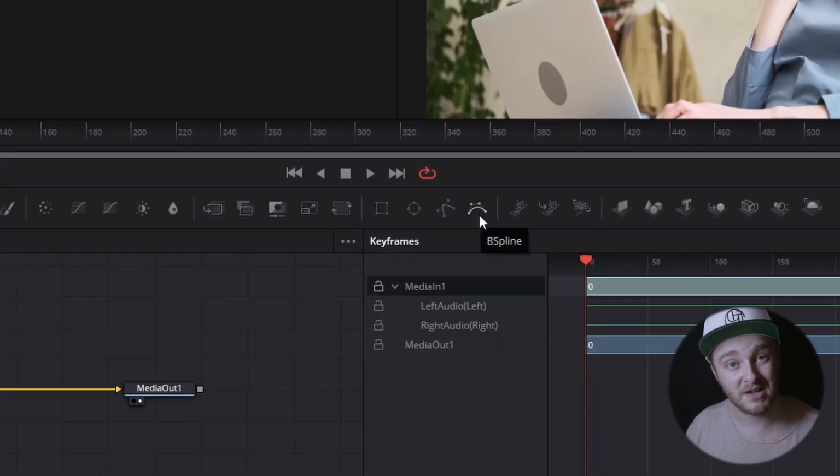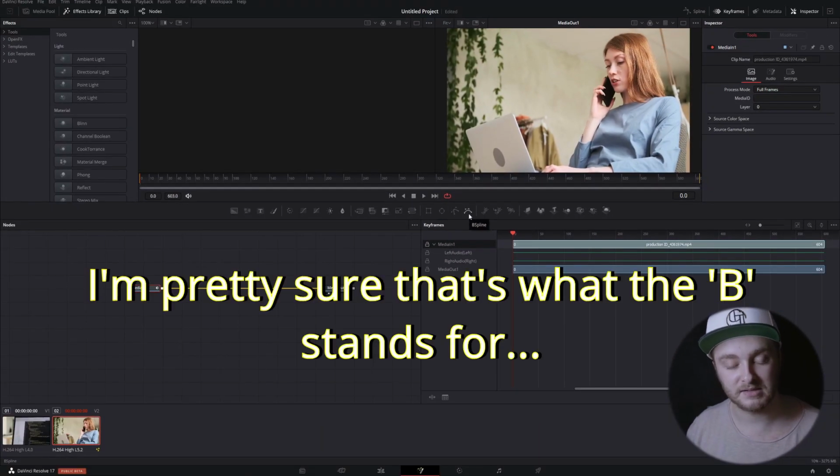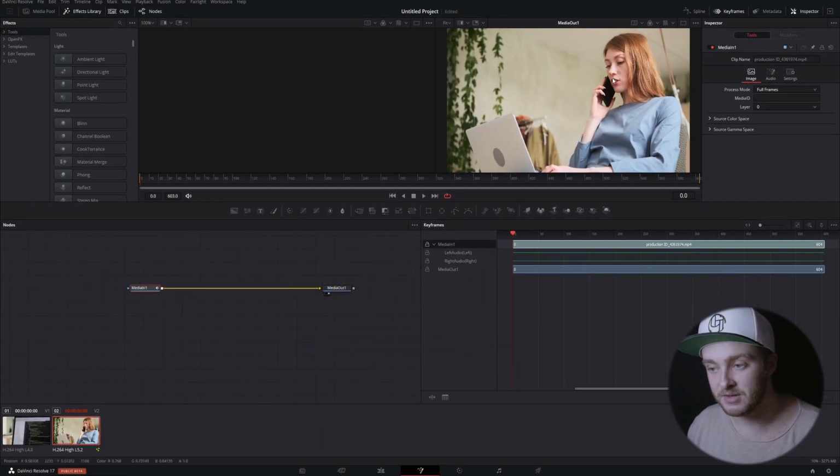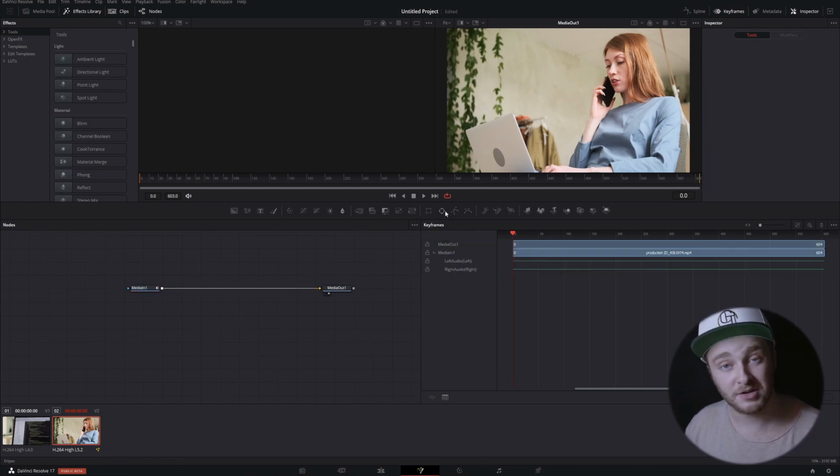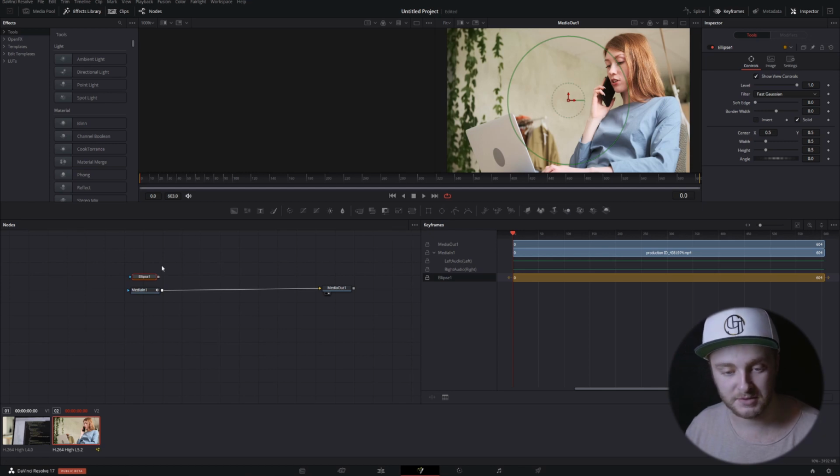If you're familiar with a Bezier mask, the spline mask is a lot like that. So this layer is on top, so whatever mask we draw, we'll be able to see through by the time we're done with this. We're going to start off with an ellipse mask, and then I'll show you how to use the B-Spline mask, because ellipse and rectangle function in similar ways, and spline and polygon function in similar ways. So we'll get started with ellipse, click on that.